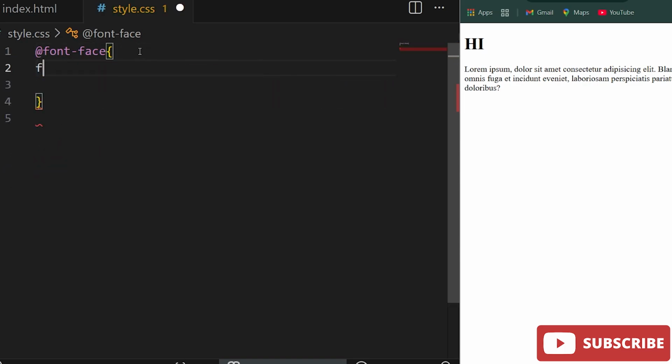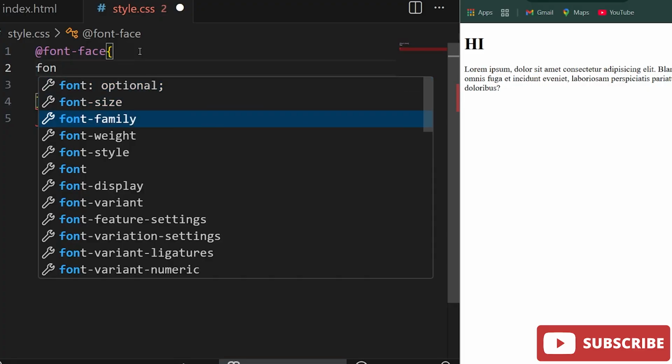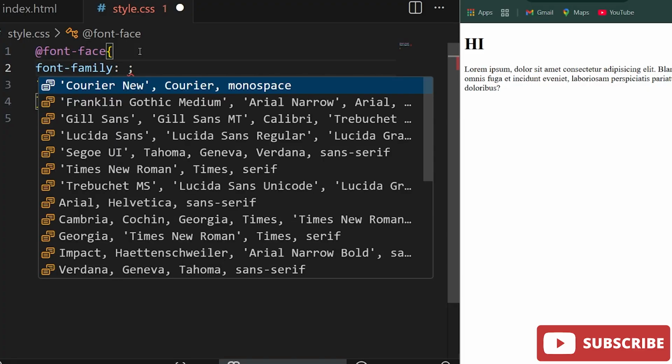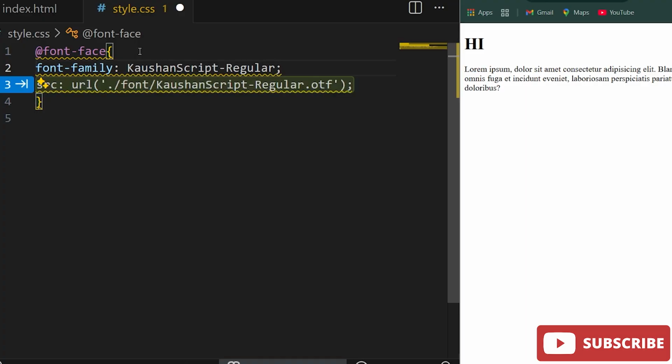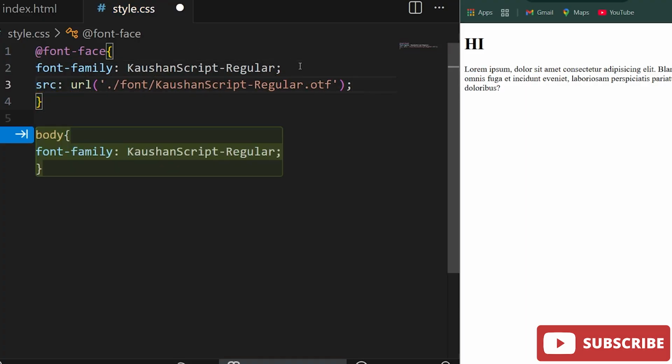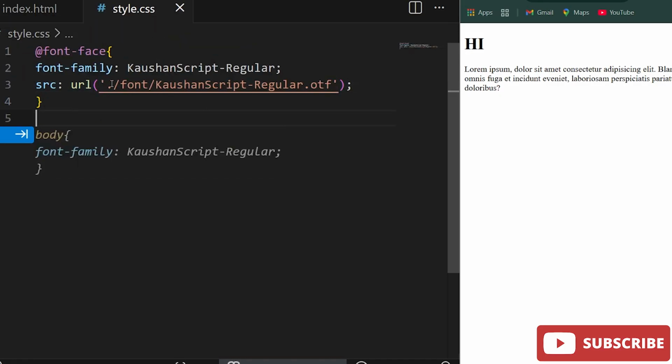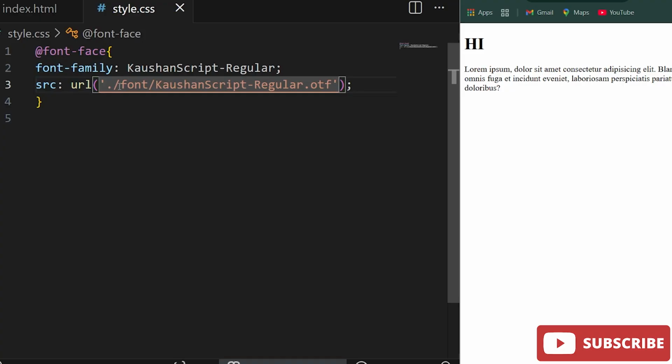So let's select the font family property and our font. This is our font, and after that we have to connect the source.